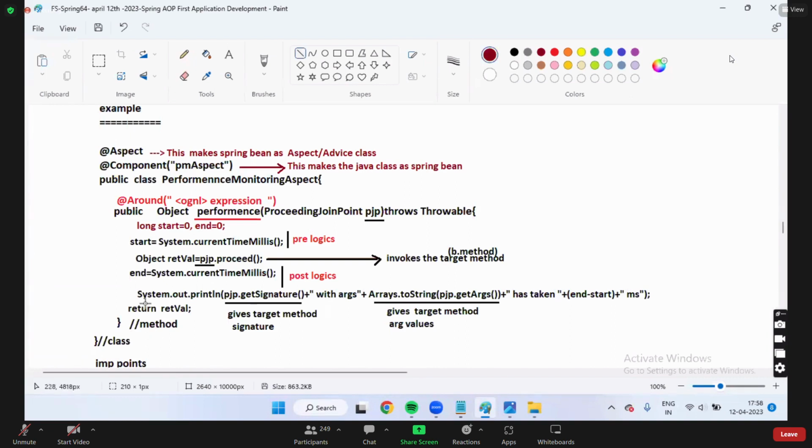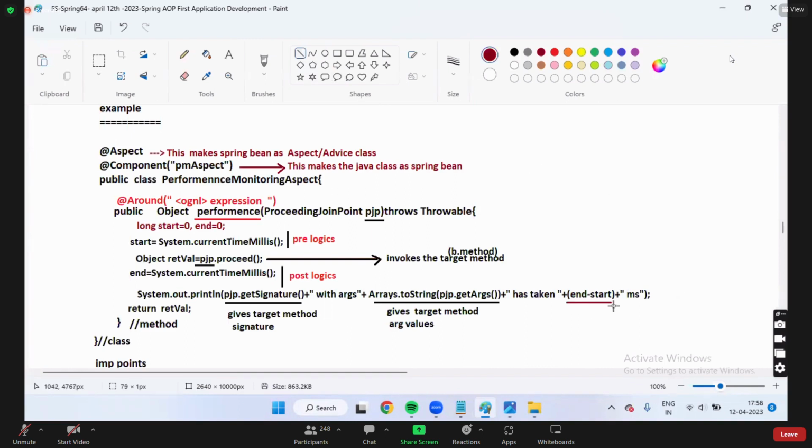Listen. System.out.println(pjp.getSignature()). You will get the transferMoney method details. Then with arguments, the argument values: Arrays.toString(pjp.getArgs()). getArgs gives me an array, boss. When I say Arrays.toString, that array will be converted into a string. Then end minus start milliseconds.